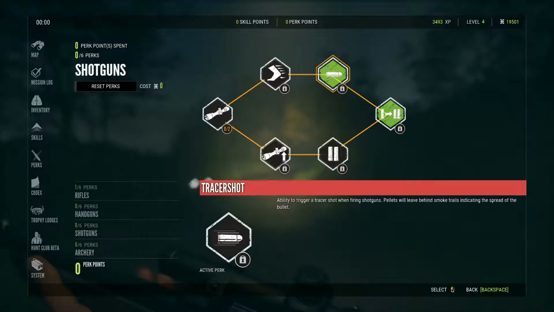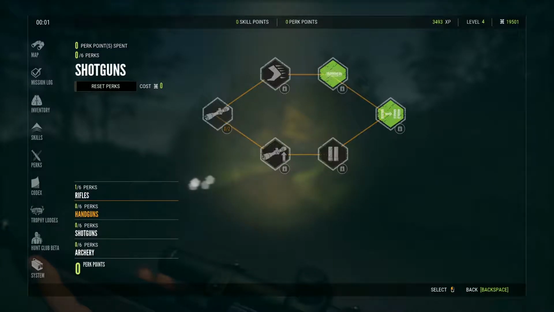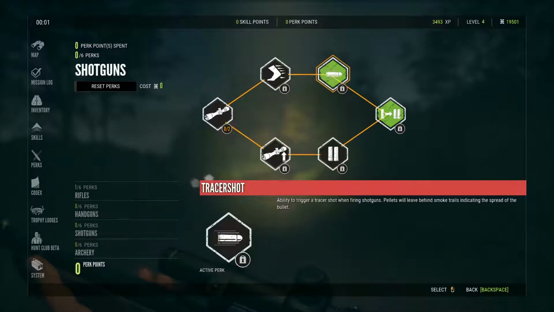It is an activate perk. You see it's a green perk, you have to activate it. Shotguns I use, yeah, but not as much as rifles and handguns. You must decide yourself if you want to take it or not.